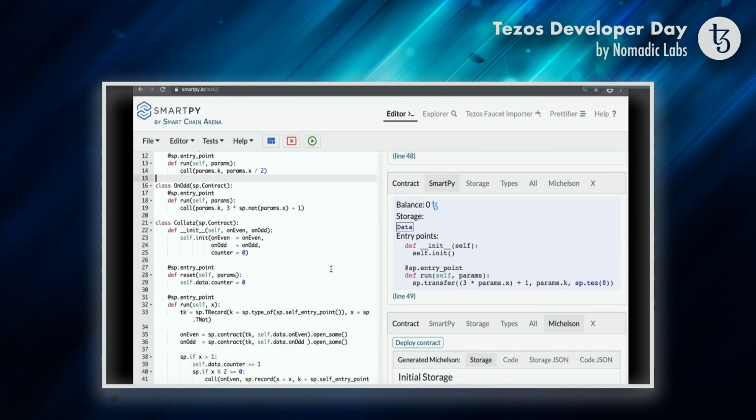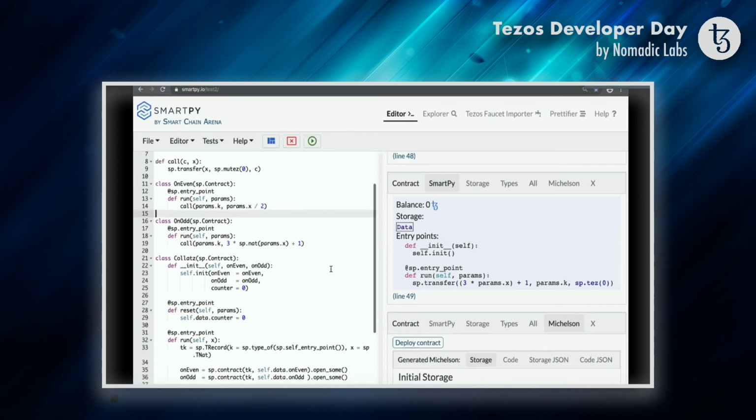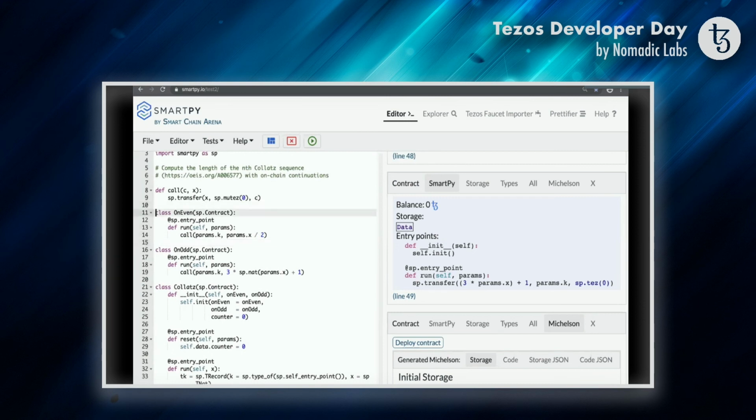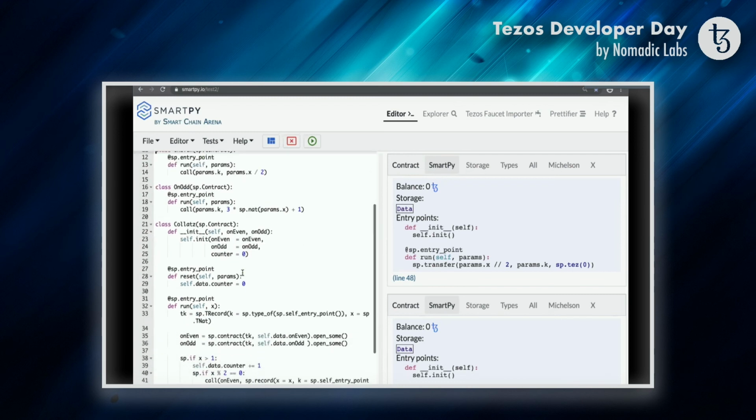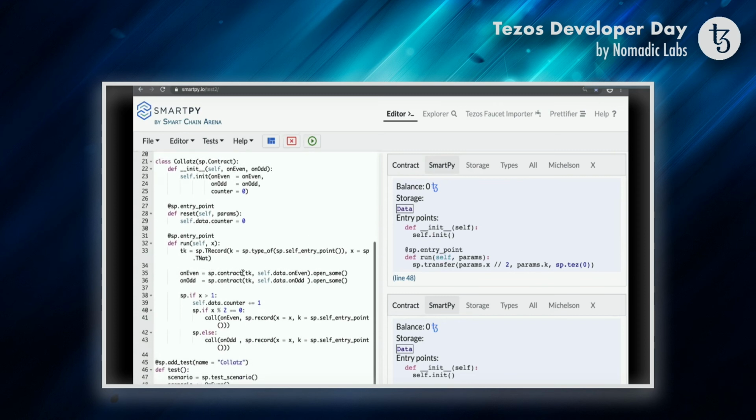I'm not just writing a loop here that executes the computation, but there are three contracts that communicate. There's one contract that has one entry point that takes a callback, which is another contract, and an integer, and it will call back the callback contract with the half of that number. And then we have the same thing for odd, which calls back with 3n plus 1. We don't have time to look at this in detail, but then there's the main contract, the Collatz contract, that receives any number. This looks whether it is even or odd, and depending on this, calls either the on-even or the on-odd contract.